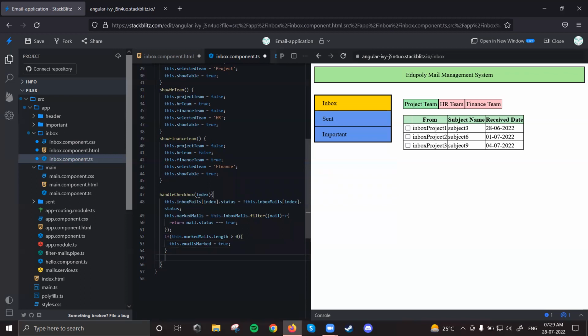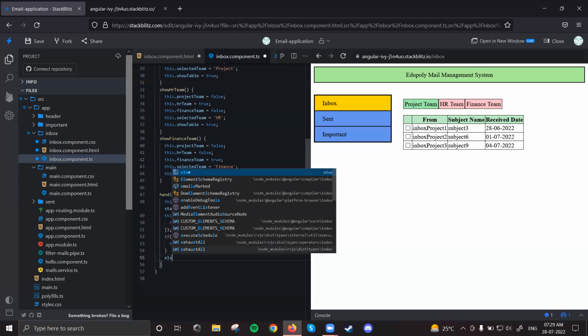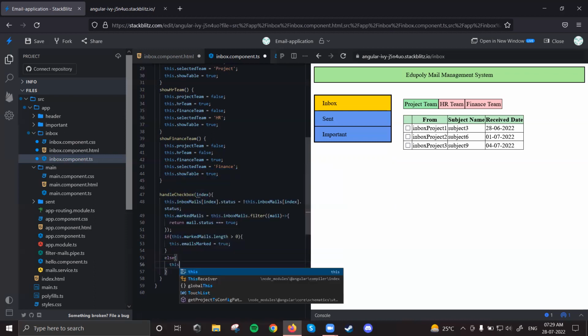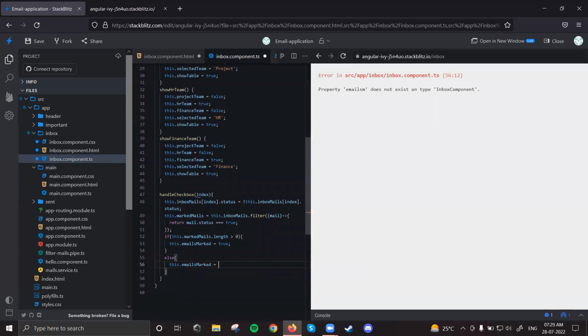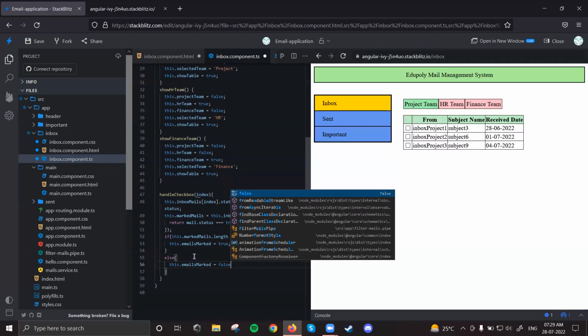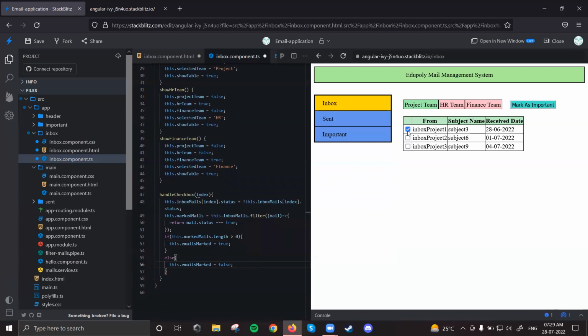And else, if the length is not greater than 0, then we need to write this dot emails marked equal to false. Fine, up to here it is okay. Now we can see when I click on the checkboxes, it is getting displayed. When I remove all the checkboxes, it is hidden. Same thing will happen for this one. So now the initial setup is done.